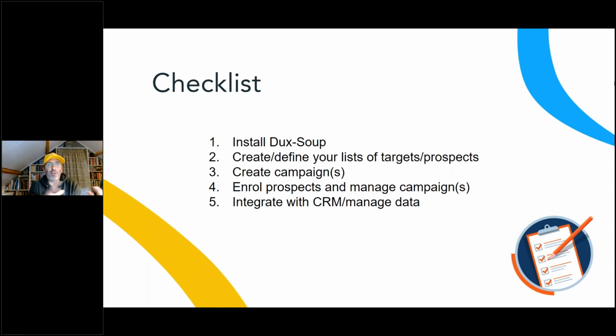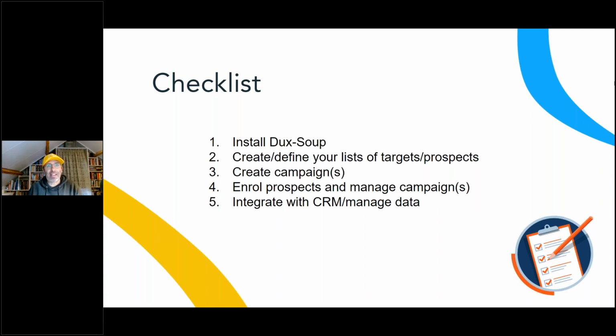Then we want to define or create our lists of targets and prospects. Have a look at our blog posts for that, because there's lots of information there about the lists and how you can filter lists, how you can generate your own custom lists as well. So we've got lots of supporting documentation there. How to create a campaign, a step-by-step guide, we've talked through there. You get a pop-up guide as well when you first install. That will change slightly with the new version, but that will give you more possibilities to explore all of those different ways of reaching out to people within LinkedIn.